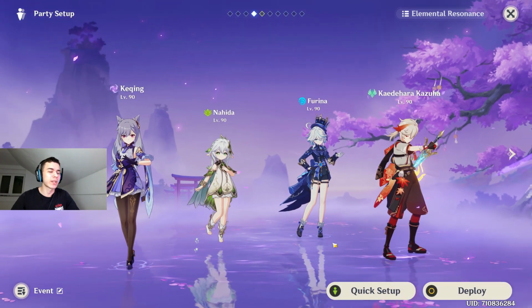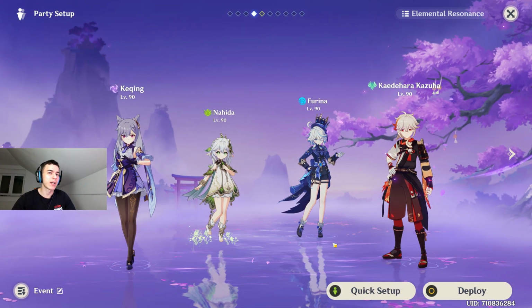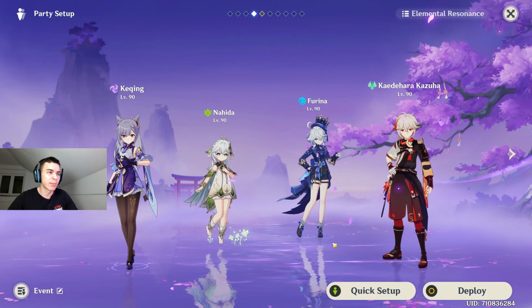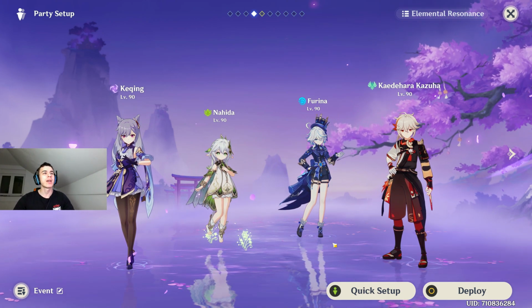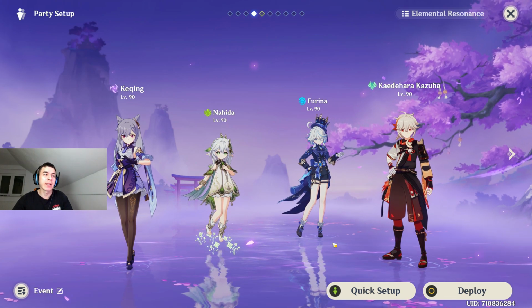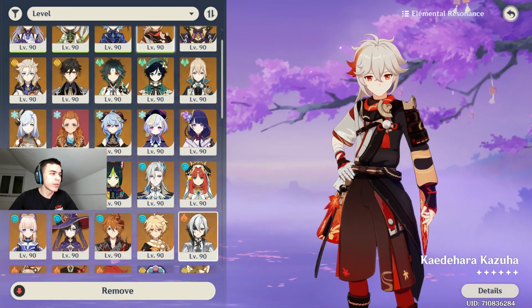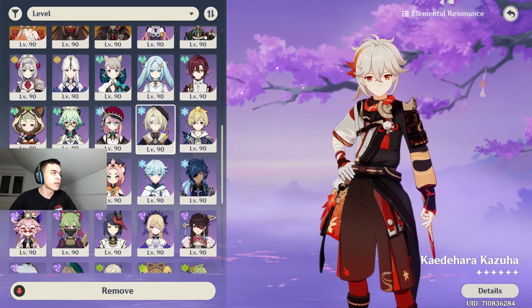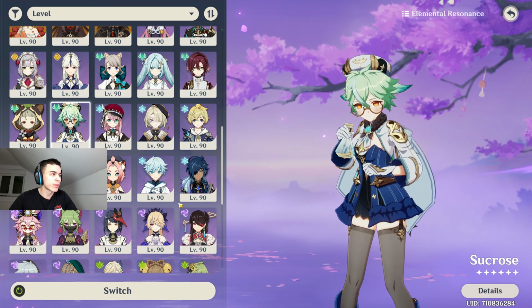You can go with Kazuha this time. You can swirl both Hydro and Electro at the same time, so you're going to boost both Furina and Keqing. I think those should be the best ones. Also, instead of Kazuha, yes, you can put Sucrose. She's going to be great as an option here.